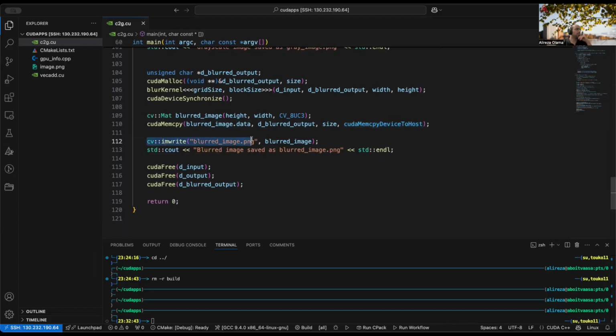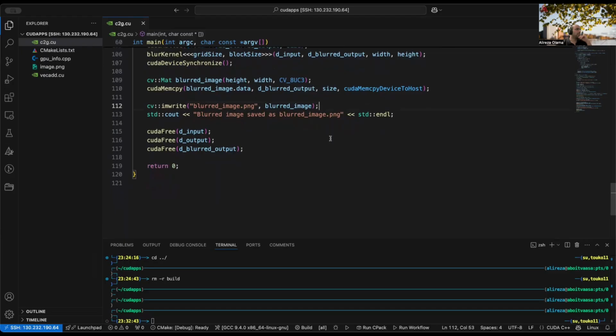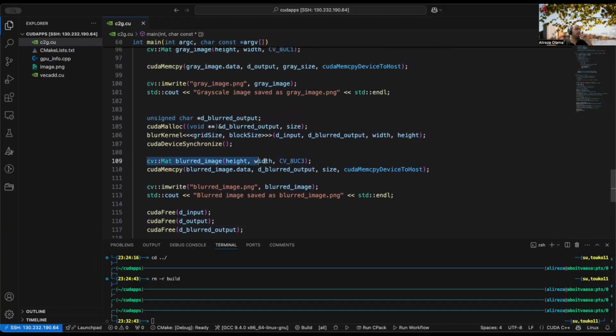Then I write the output image on my disk, and finally I just need to free up the memory that I allocated on my device. And by the way, the memory allocated by OpenCV is going to be deallocated automatically by the library, so you don't need to do anything about those.